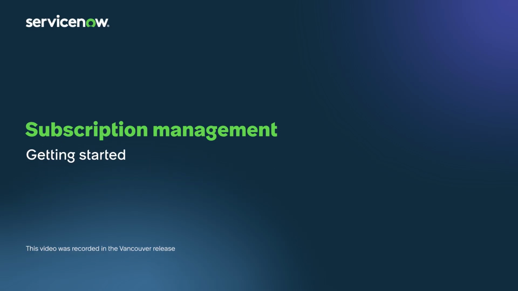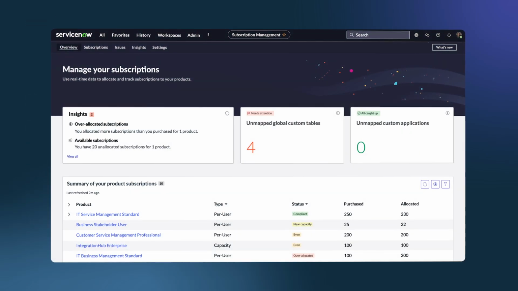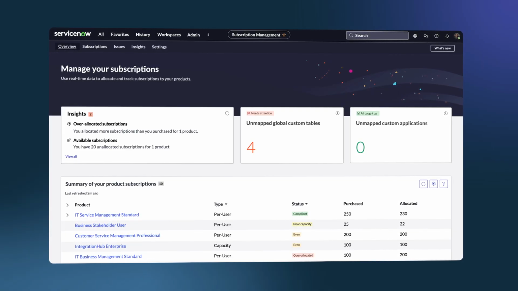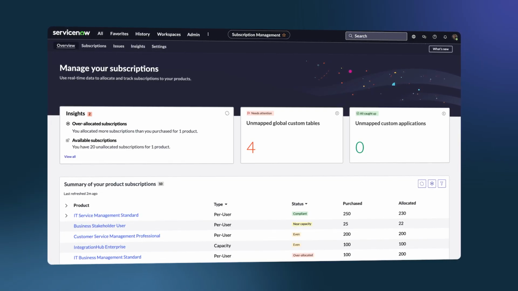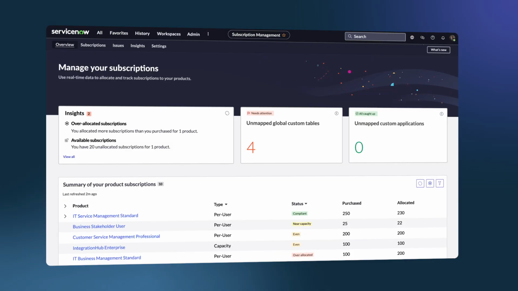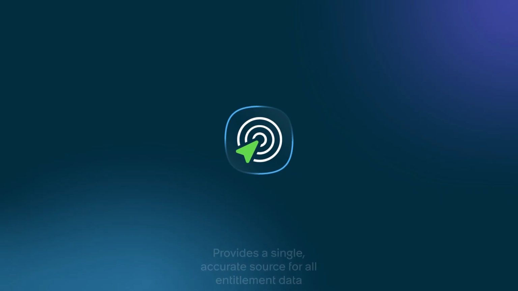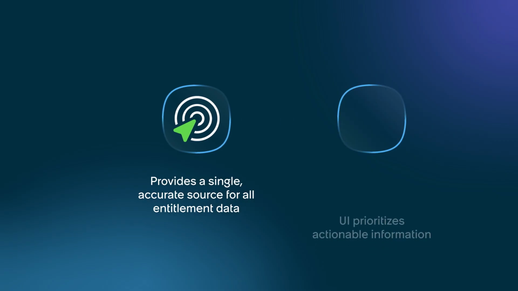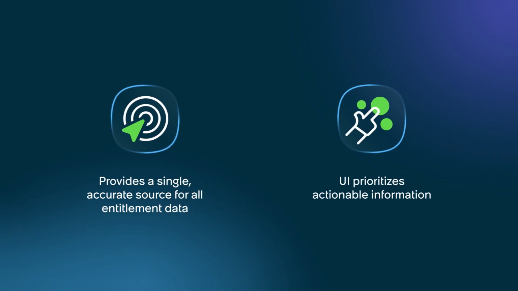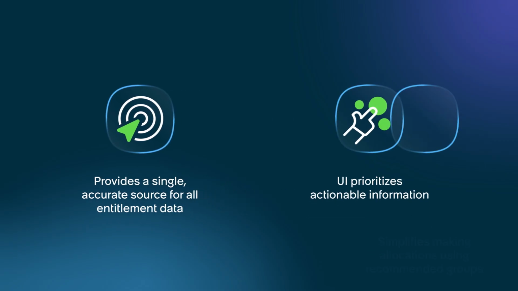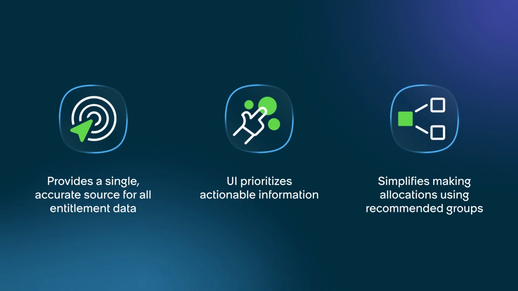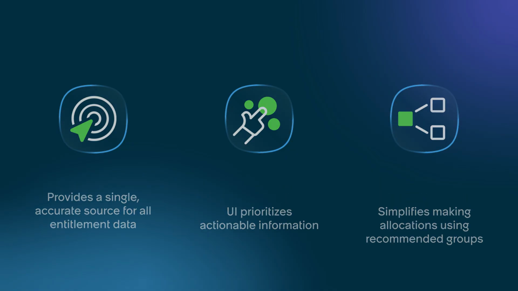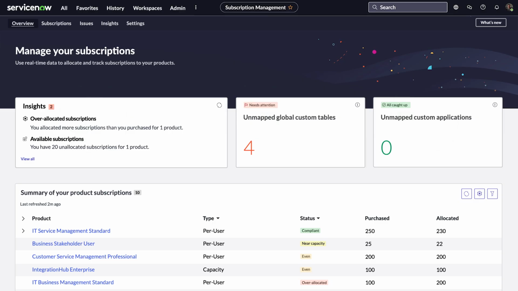In this video, we show you how to get started with subscription management. You can see and manage everything about your ServiceNow products subscriptions in the subscription management application. The experience was redesigned and now provides a single, accurate source for all your entitlement data in a user interface that prioritizes actionable information, and it simplifies making allocations using recommended groups. Let's take a tour to see these features in action.